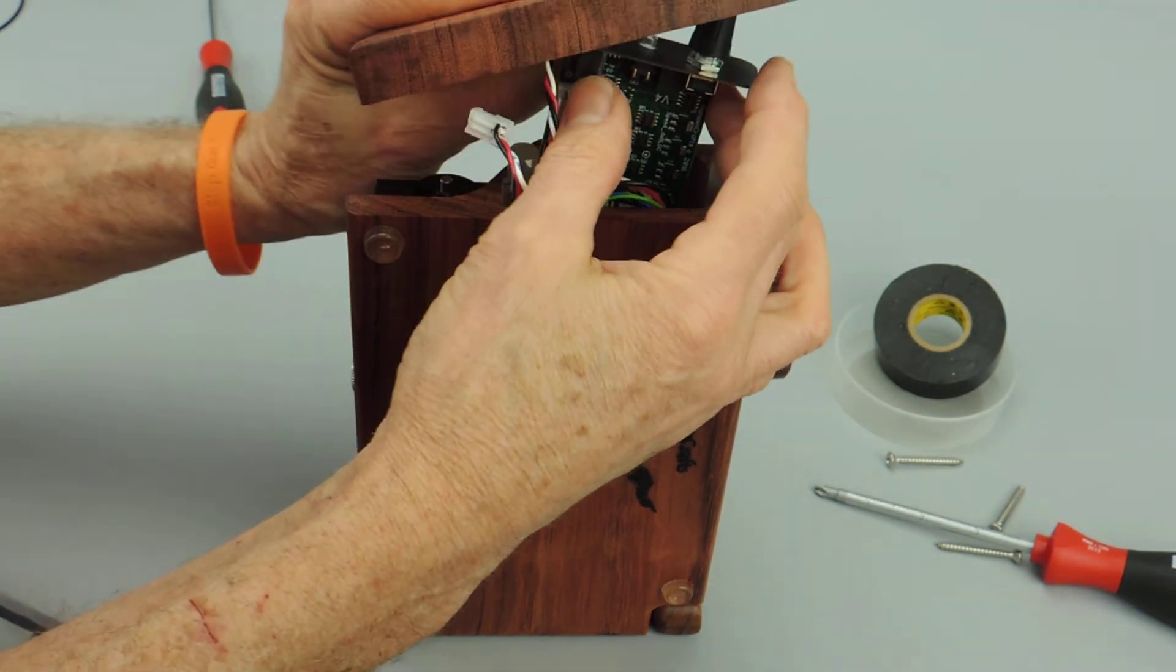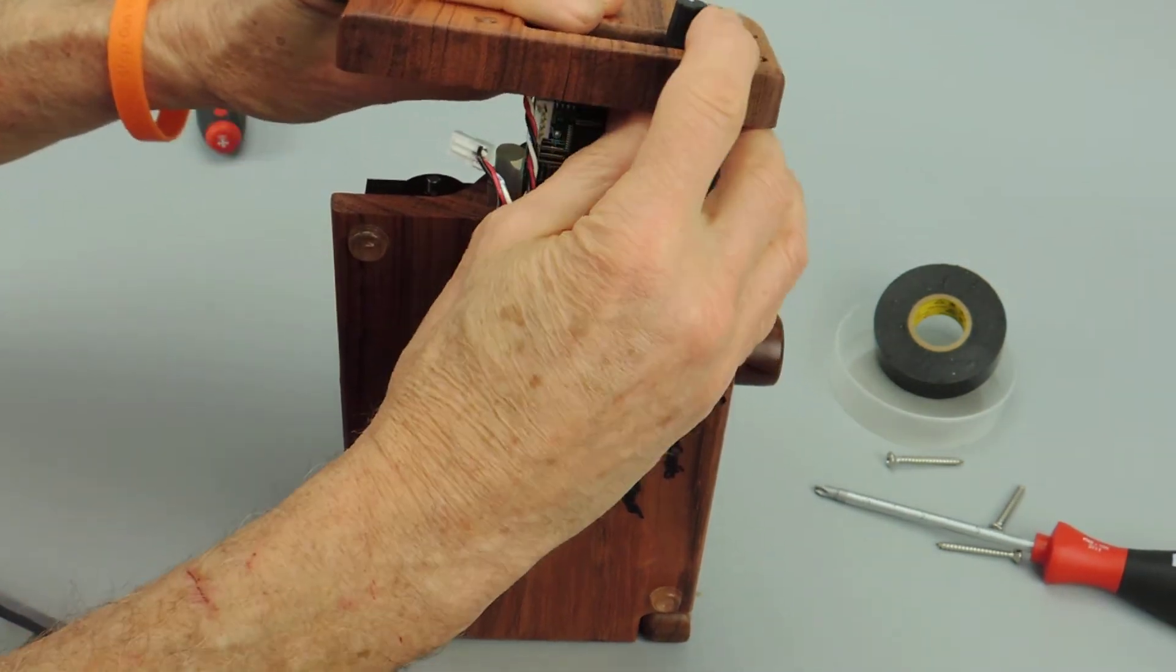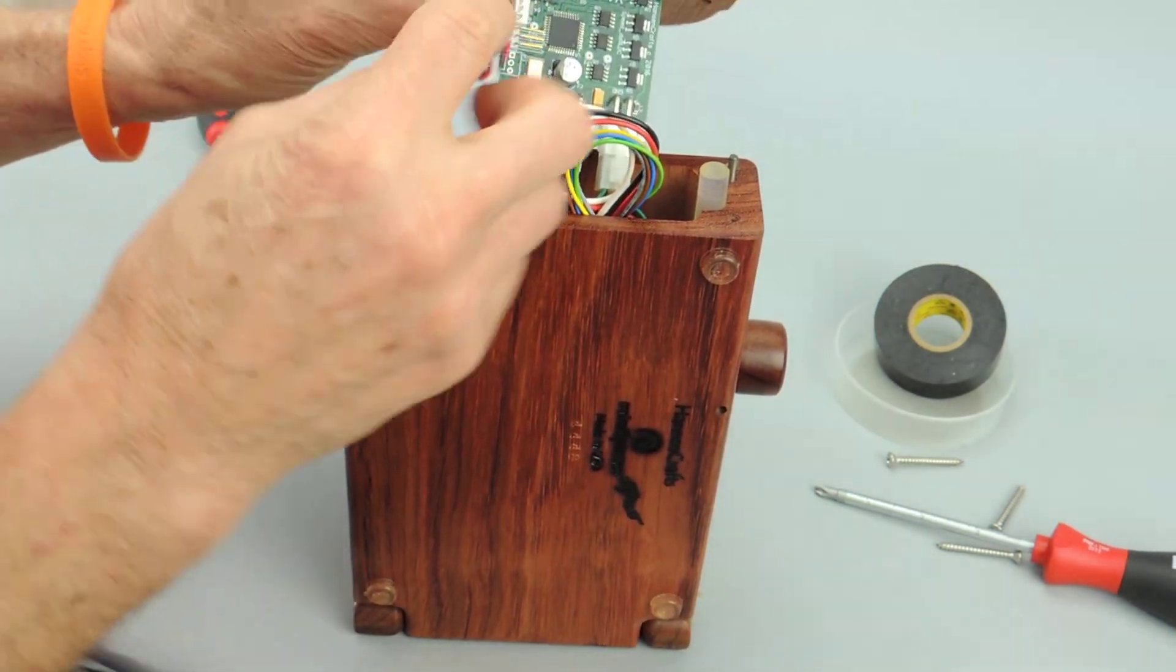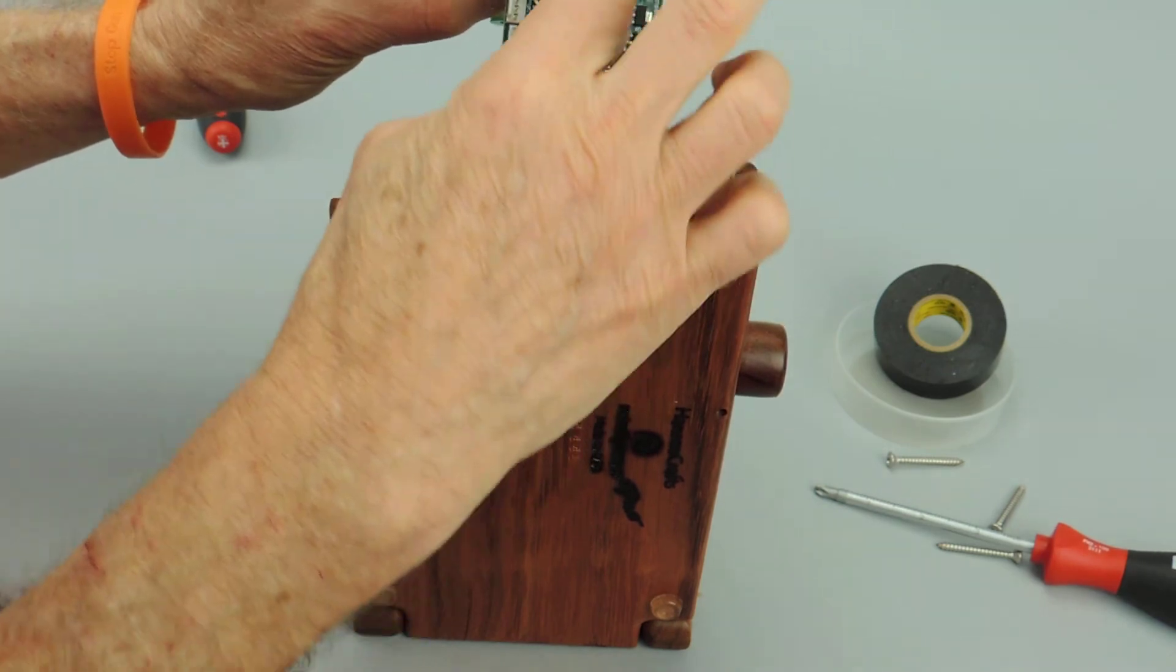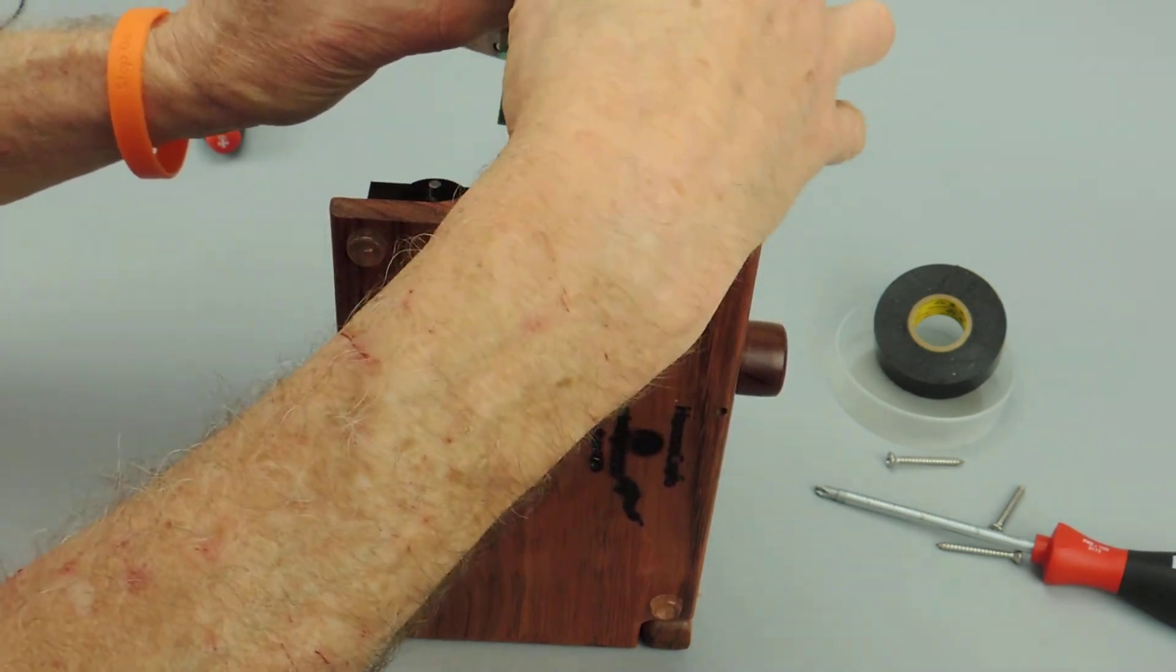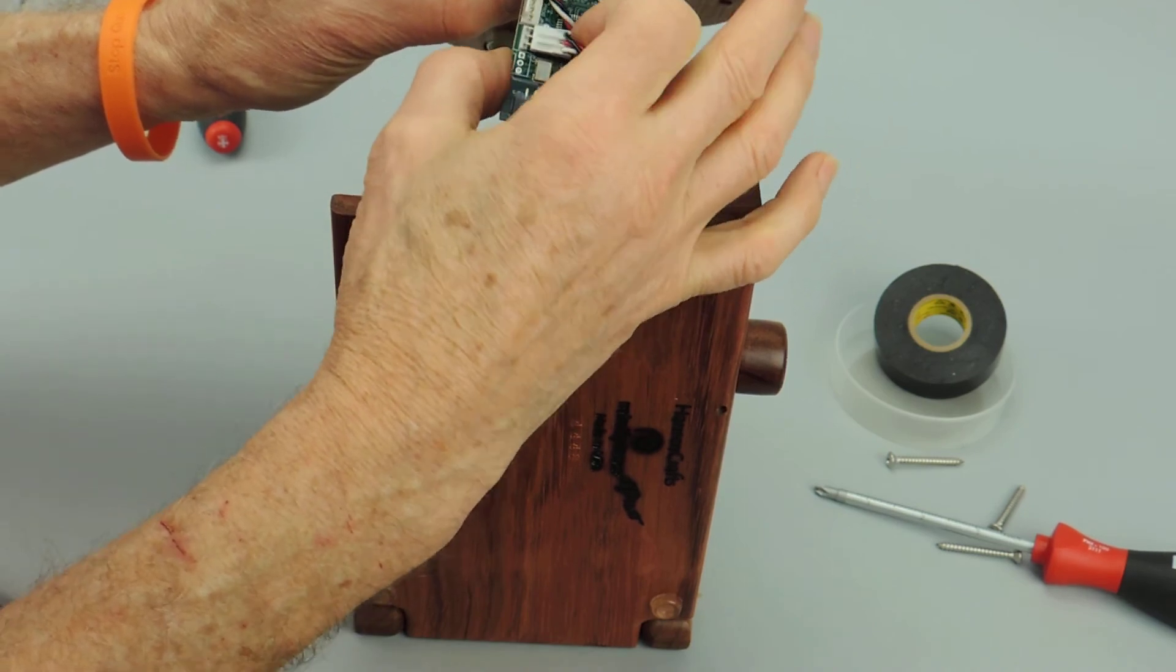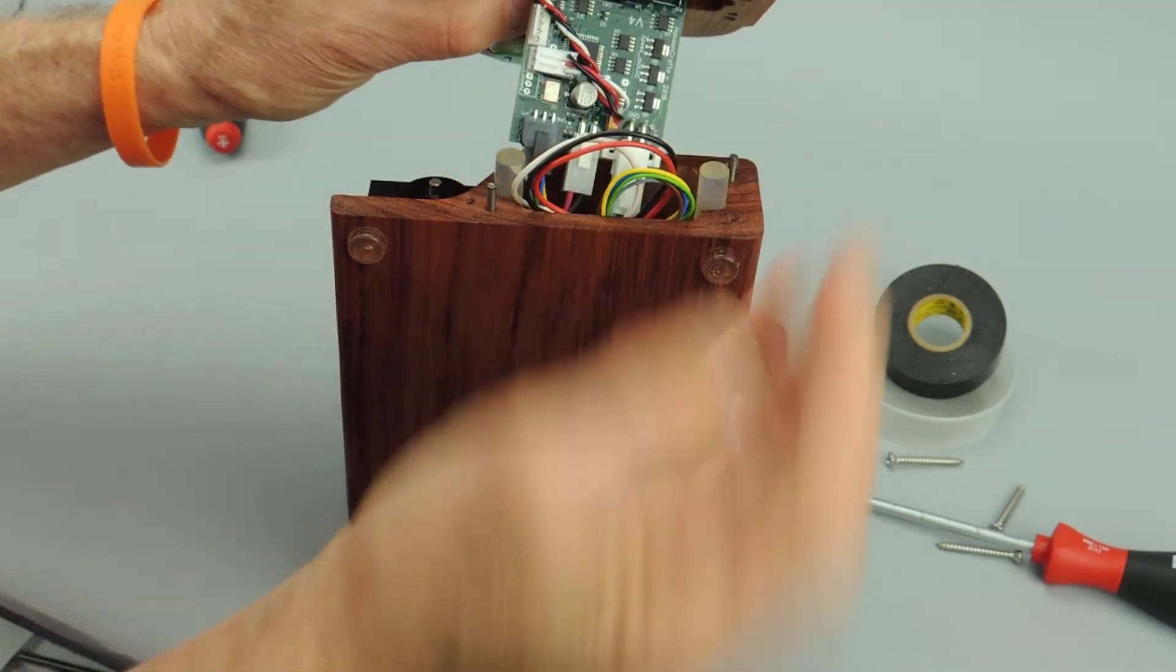Put the panel in like that. Again, make sure the wire is all the way in. Take the connector and be certain that the pins go in the holes of the connector. Now you've installed that.